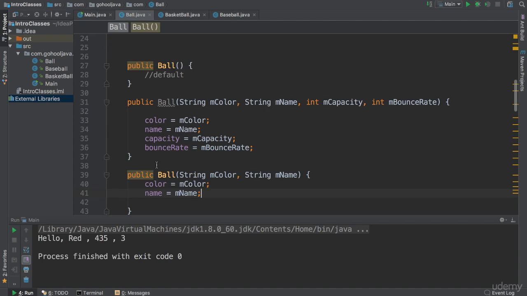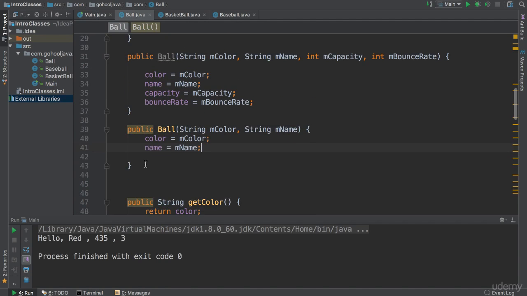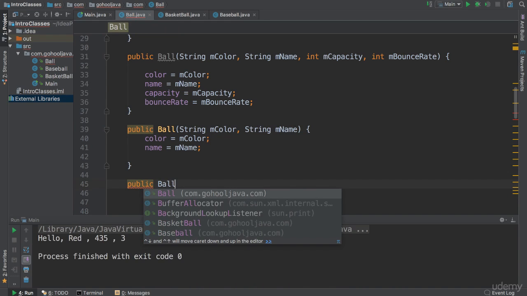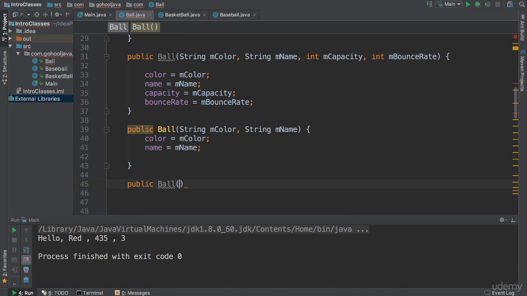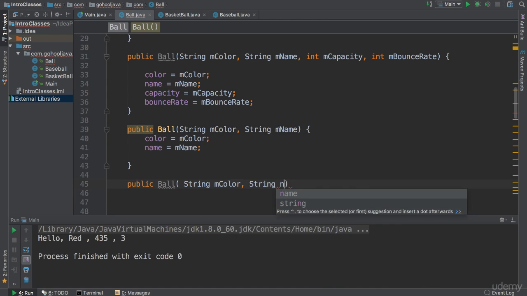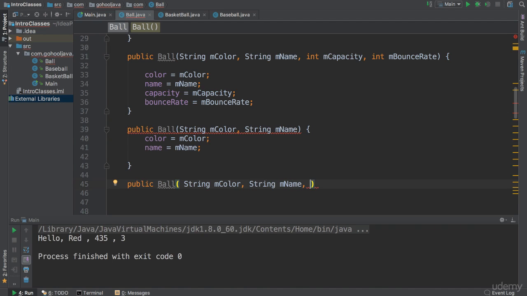We can go back here if we wanted. We can create another one, right? We can keep going, say public Ball. And this time we have to obviously change the signature. If we are going to have multiple constructors, we can't have the same signature in each constructor. So that's the contract we have. So mName, and let's put here int mCapacity.